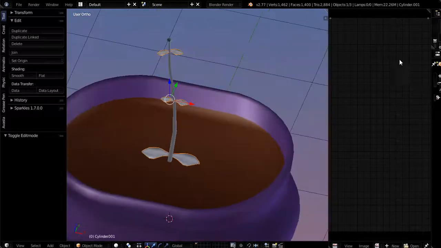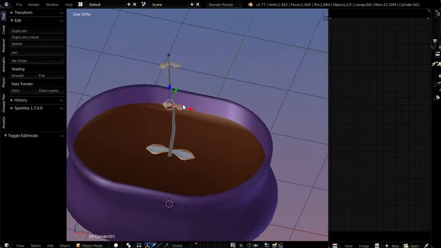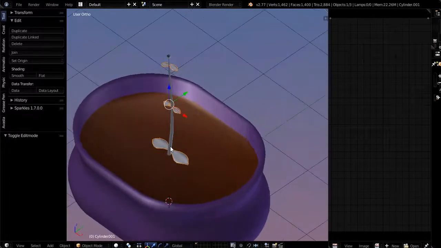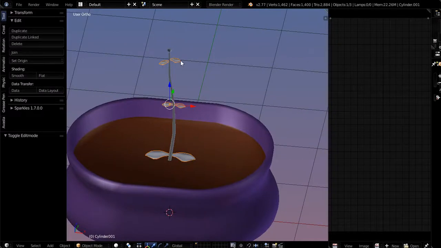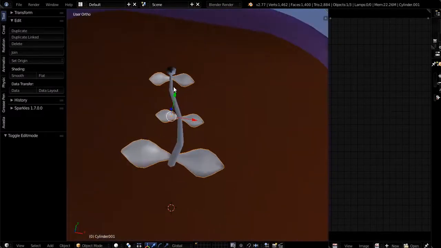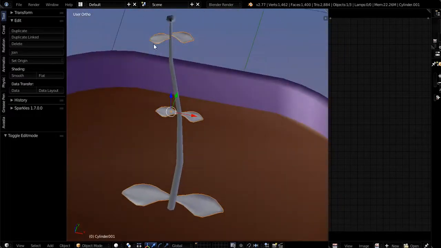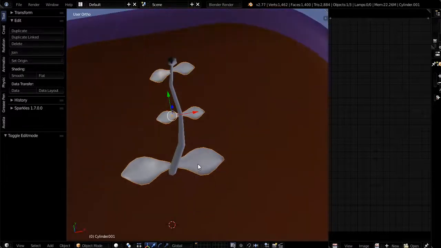Alright, so I'm going to leave the material making for this part alone for now until we get to the flower part on the top. So now I want you to make a stem with some leaves on it. You don't need to make them exactly like this. They don't have to be set up facing this way, only while you're modeling it.